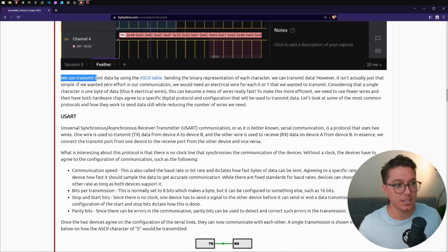Sarcasm. We can transmit text data by using the ASCII table. Sending the binary representation of each character, we can transmit data. However, it isn't actually just that simple. I thought you said it was simple. I thought you said hardware hacking was simple.